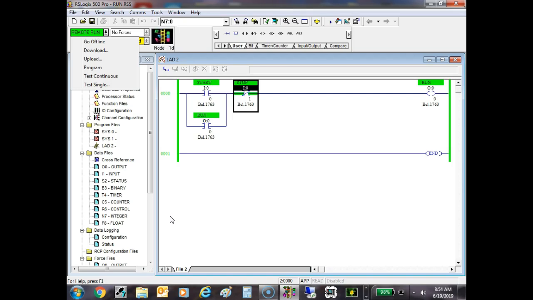So what we want to do is set our inputs up for sinking, and set our outputs up. Our input port for sinking, we're going to use sourcing devices. So that means we're setting our input up for sinking. And then we're going to use sinking devices on our output. So we're going to set the output of the PLC up for sourcing.